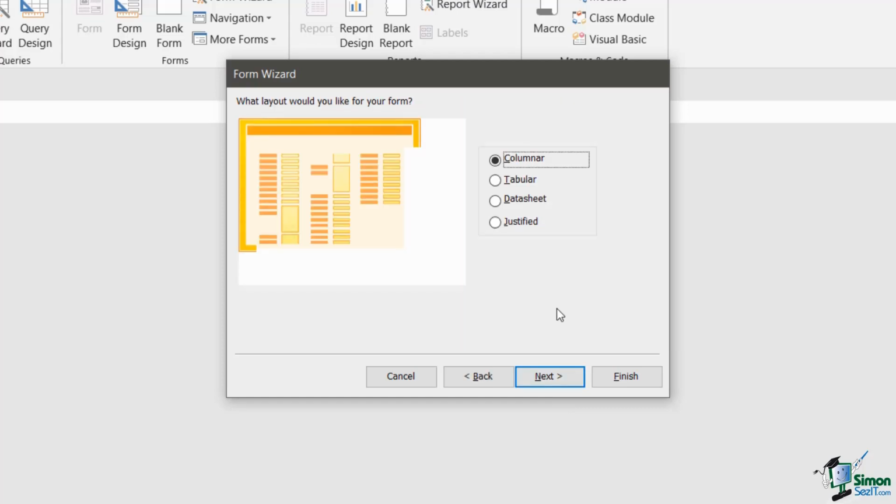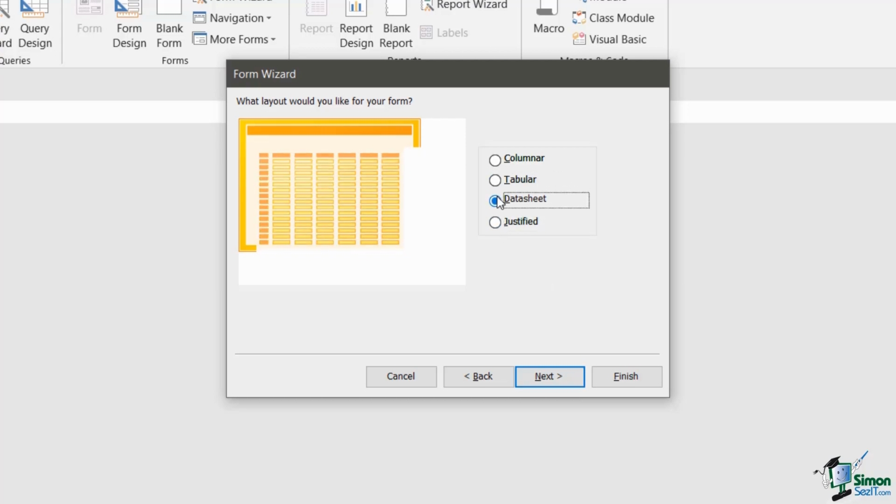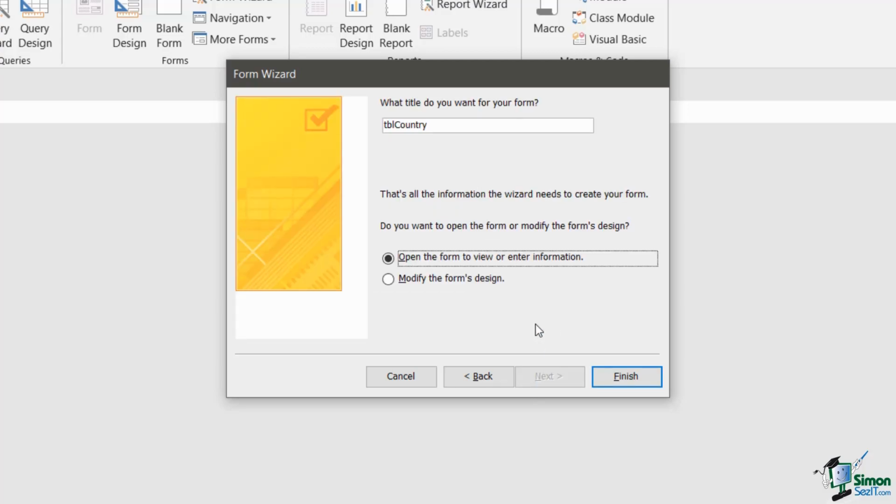Now the Form Wizard is asking us to select a layout. This can be a little bit confusing when you first see it, as it's not really apparent that the first and last options are both layouts where you only see one record on this form at a time. In the columnar layout, however many fields there are, you will see them laid out in columns. With justified, instead of having columns, you basically have the fields in the record spread out across the page. And with tabular and datasheet, you're basically seeing a scrolling list of records, and in each row, you see the fields of the record. So I'm going to choose tabular for my example. I'm going to click on Next, and we now need to give the form a name.